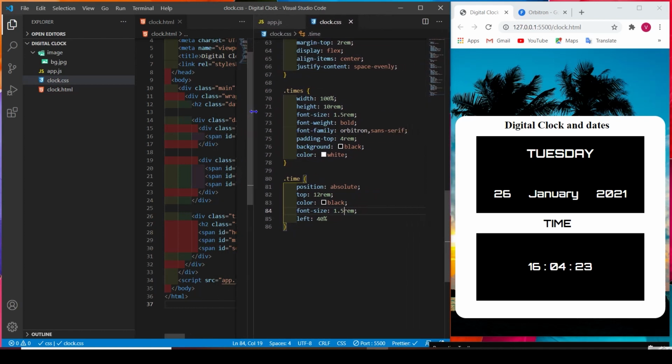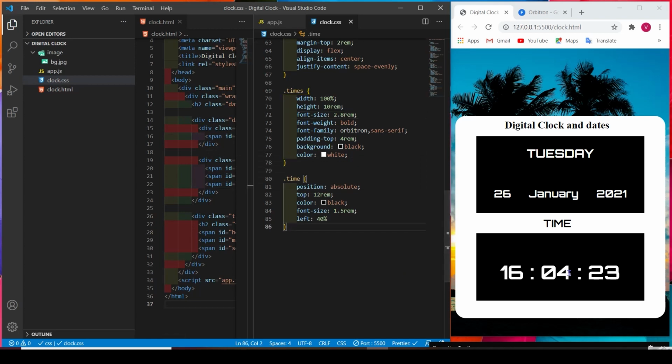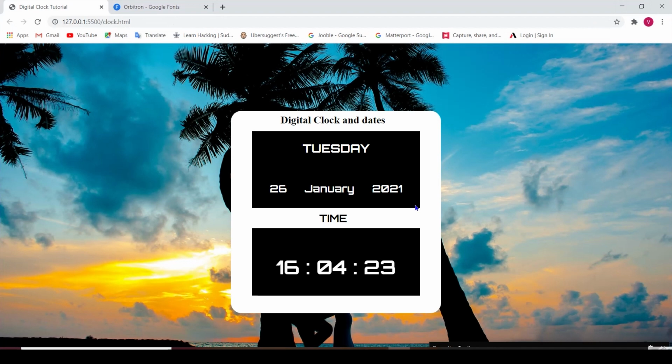Font size, I'm going to increase the font size to 2 rem, or 2.8 rem. Yeah, it's bold enough. I want it to be as bold like this as possible, so it stands out.